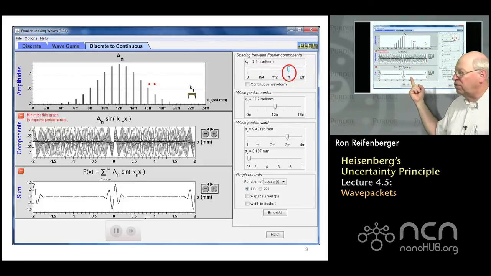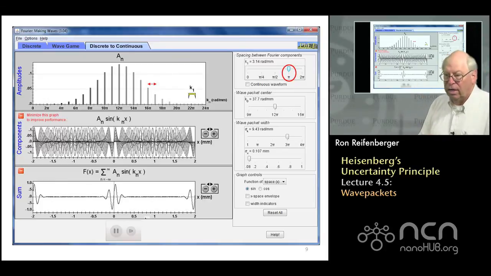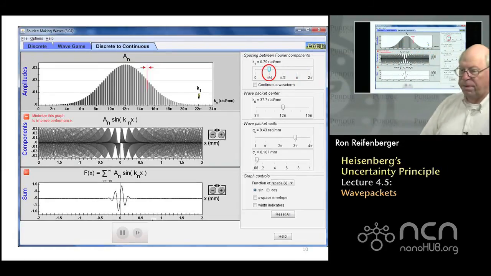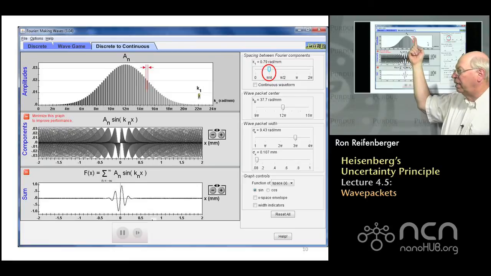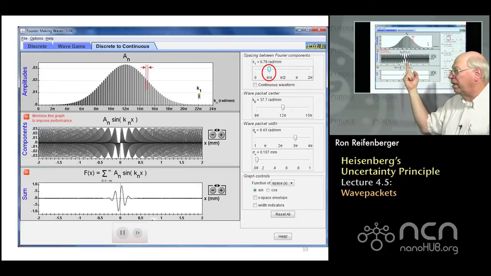And the resulting wave function is now a little bit more localized in space than the previous wave function, simply because these pulses are now separated by a greater distance. If I move this slider one click further down, I start to pick up many more components of the wave vector in phi of K. So now the separation between K components is indicated by the two arrows up here. You can see that the waves are synchronized at X equal to zero. You need a lot of different wave components to produce a net result of zero.